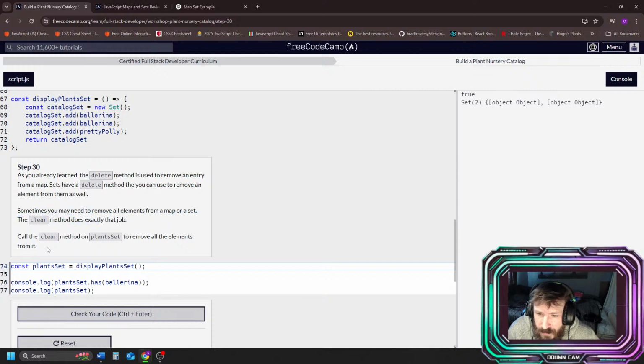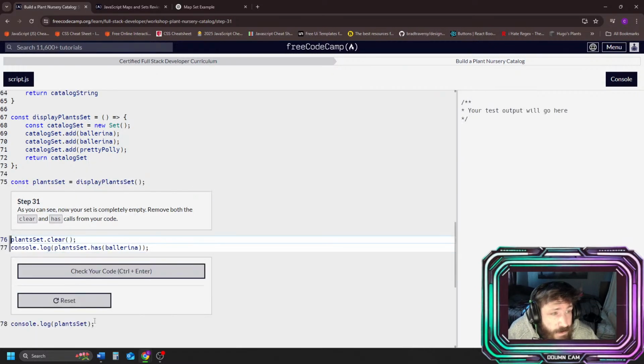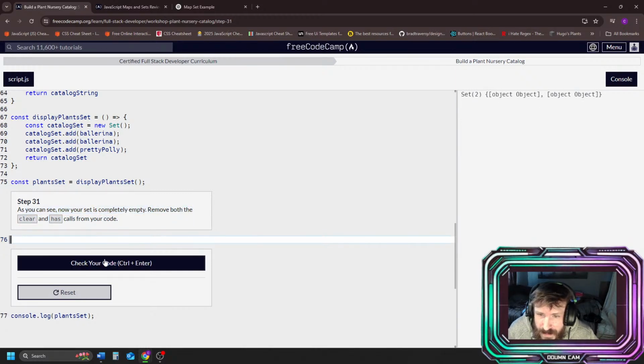You can use the clear method on the plant set to remove all the elements from it. Okay, so plant set dot clear parentheses. There we go. As you can see, now your set is completely empty. Remove both the clear and has calls.